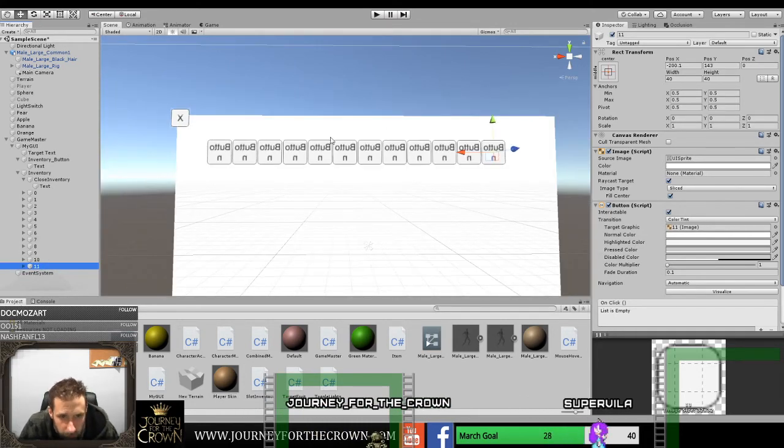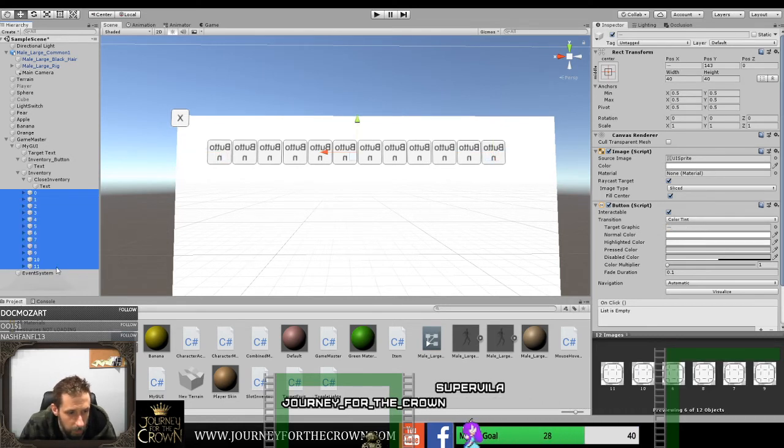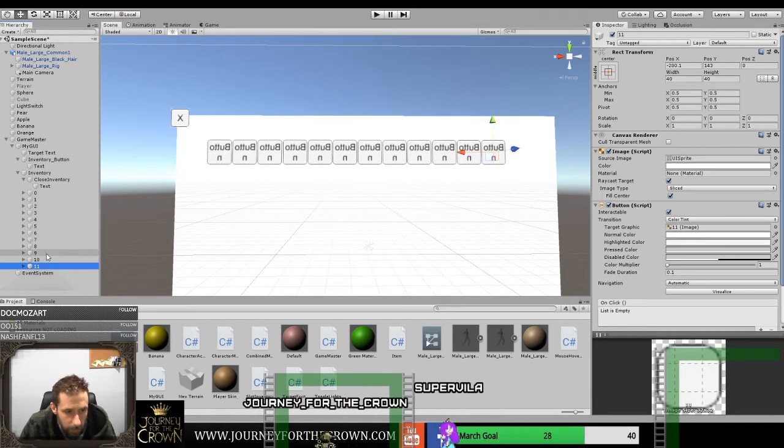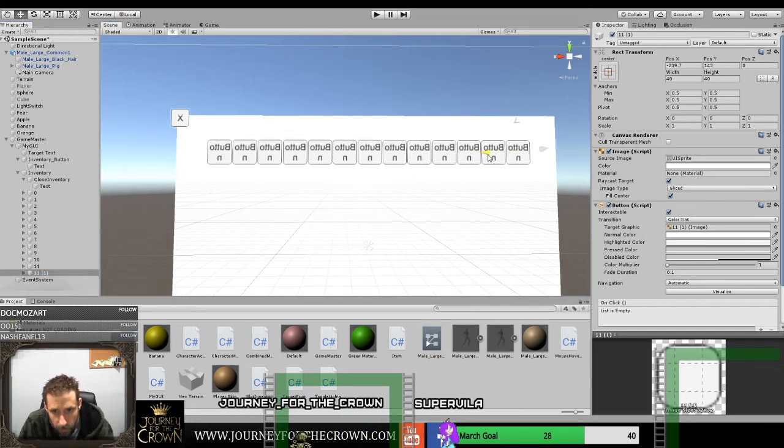All right, that's probably good for now. You could go ahead and add the whole bunch if you want. Maybe I'll just add one more, make it 12, so it's nice and full. There we go. We've got 12.